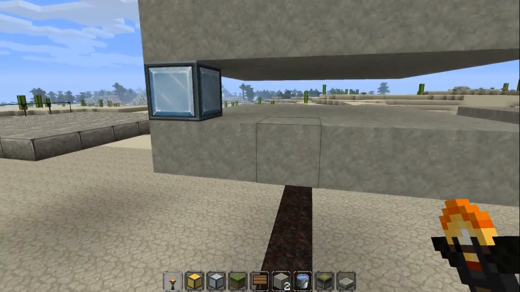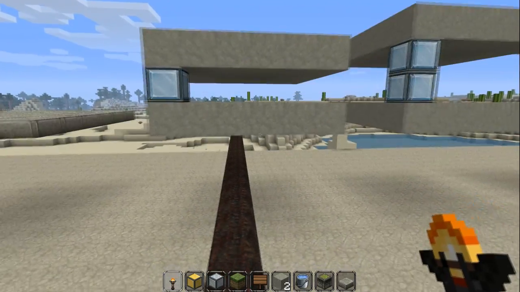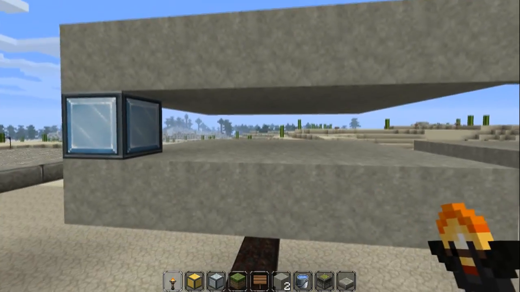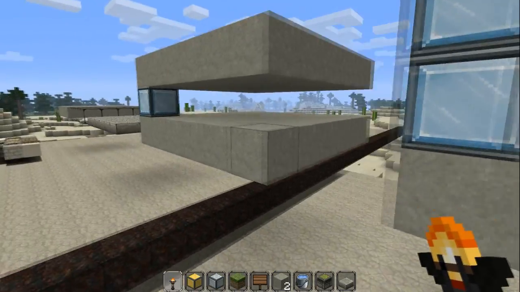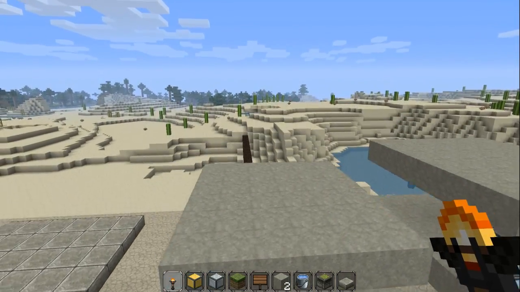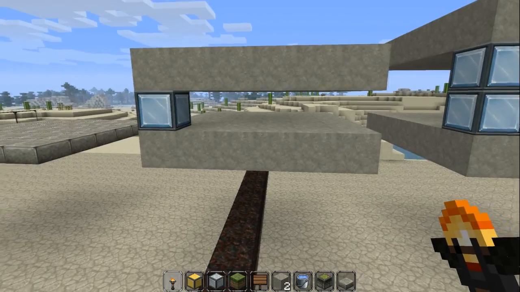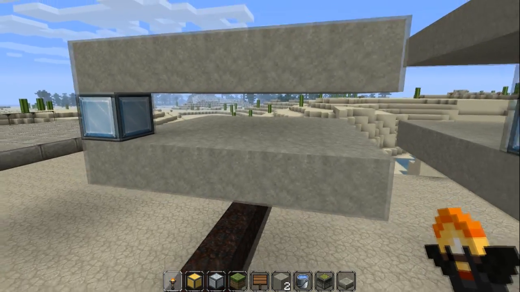For spawners, you want to have many pads. You want to have as big of an area as you can so that they will spawn. This is just a small pad example. Most spawners have multiple layers as well, so that increases the number of mobs that will spawn in that room.